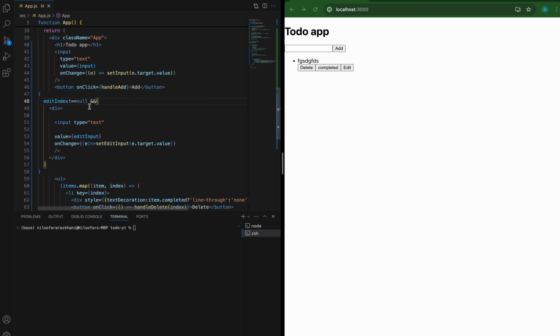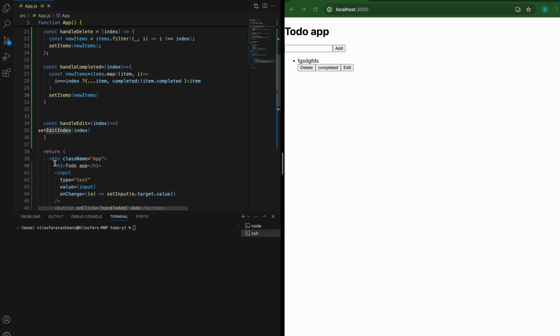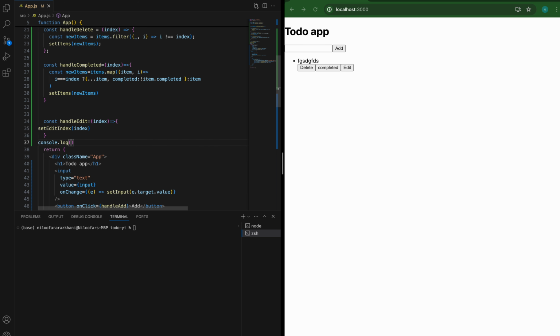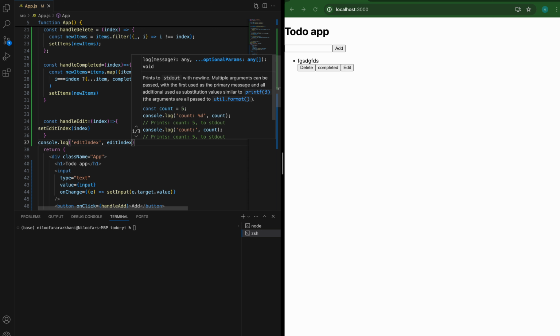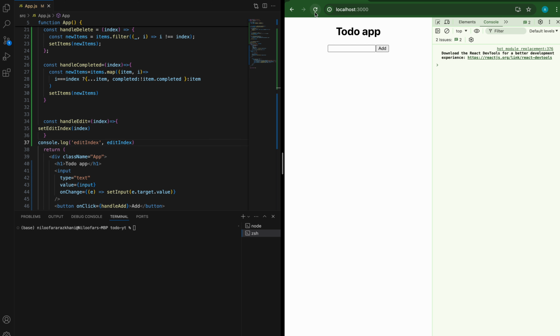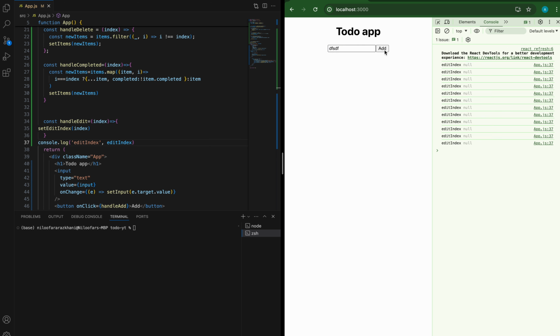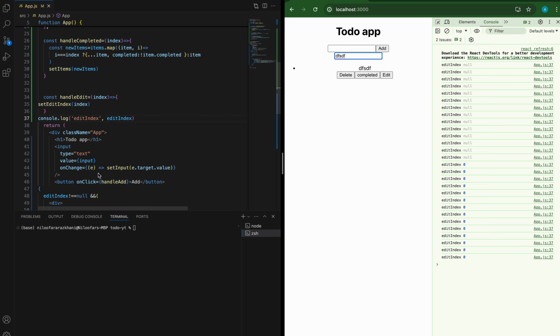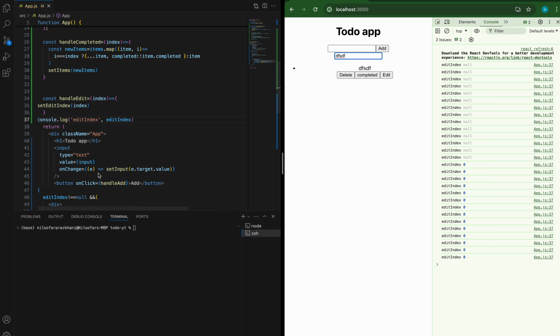Let's just console log this edit input to see the results. So console.log, this is the edit input. So I'm going to have my console in here. I hit the, okay, it is null. I add, and it is, okay, now you can see that this is the edit one. And so we have our edit. Now what should we do?